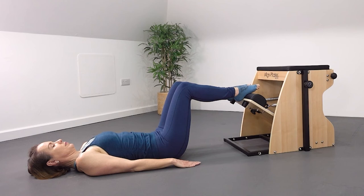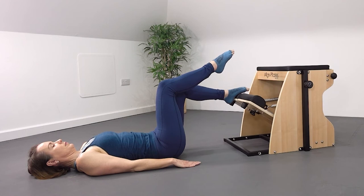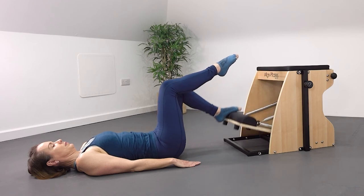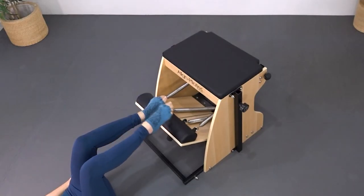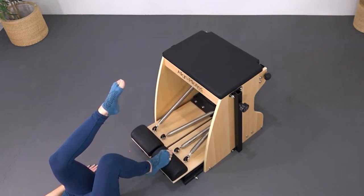Float one leg into a tabletop position and press the pedal down and up with the other leg. The pedal presses down just to hover above the floor and then returns. Exhale to press the pedal down, inhale, control the return. Repeat about five on one side and then repeat on the other side.